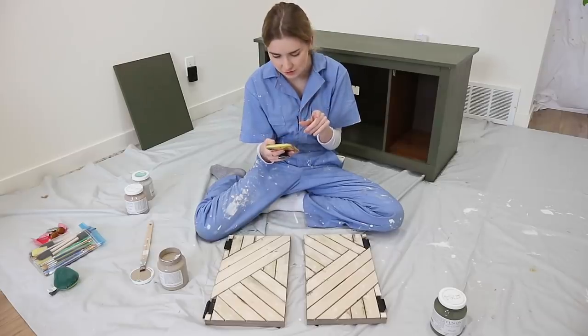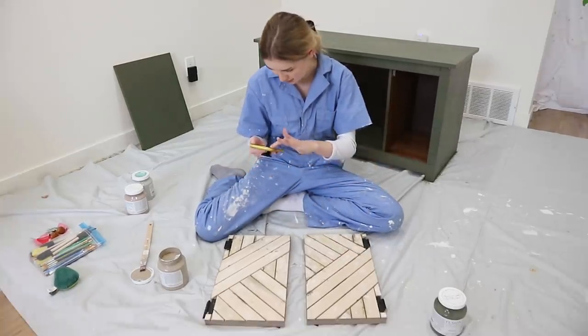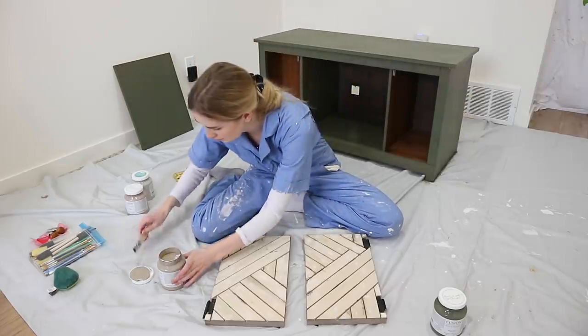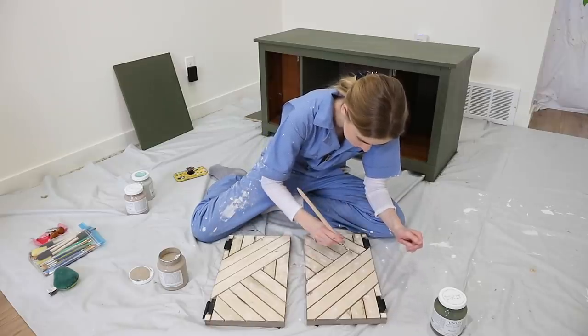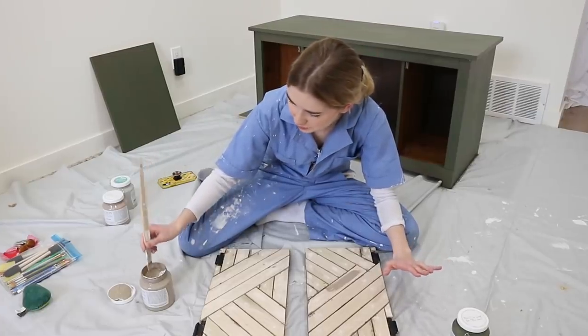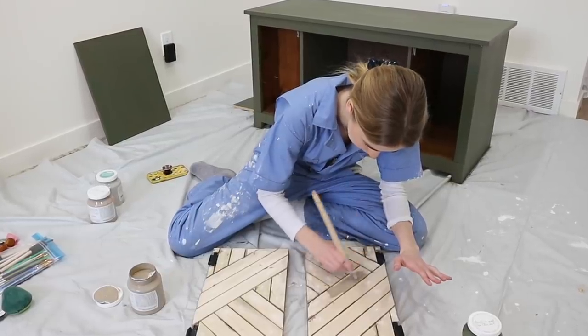I'm basically trying to figure out, should I put the colors close to each other or all randomly? And based on what I see that I like, I think I should put them far away from each other. So I'm just gonna start with this color, and this is also the base color. And I guess I'm just going to paint and try not to overthink it. Don't overthink it, just do it, and then if it's bad, you can repaint it.